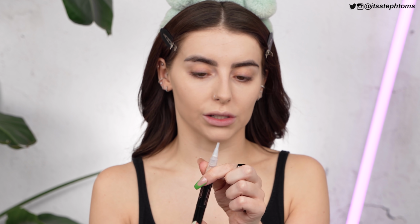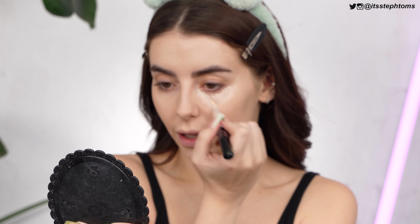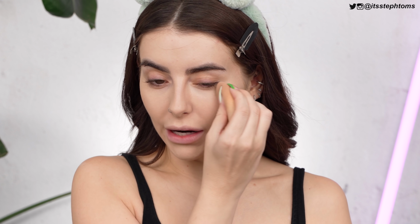So it's a twisty top. Come on, I believe in you. So I'll try that under my eyes first. Let's face it, I'm probably gonna go over the top with the other concealer, but I just wanna see what this one can do. I mean, I want more coverage because I just love tons and tons of coverage under my eyes, but that has done wonders for my under eyes. And it looks like nothing at all.